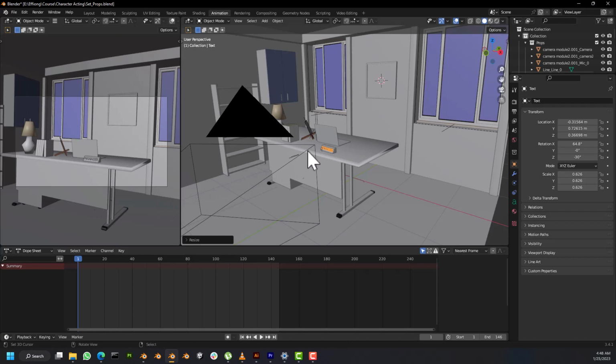Just play the animation, so you see the camera composition. The layout is pretty much what the camera composition looks like, which is the first thing you're going to do in any animation. It has to be the first thing you do, putting layouts, because if you do not put layouts in place, you're going to spend time on shots or on controls that you weren't supposed to spend time on.